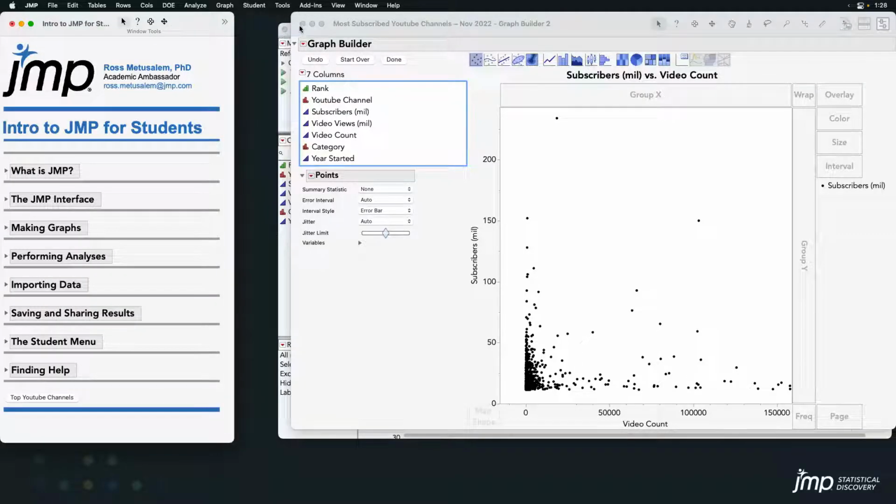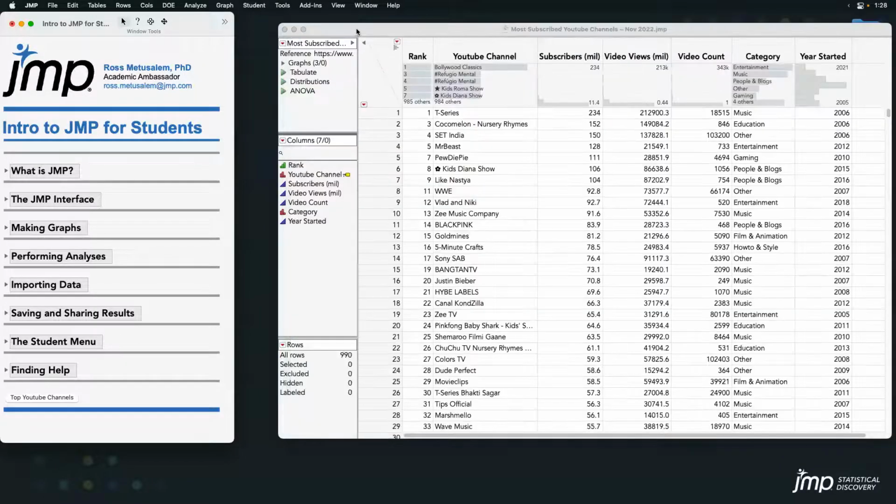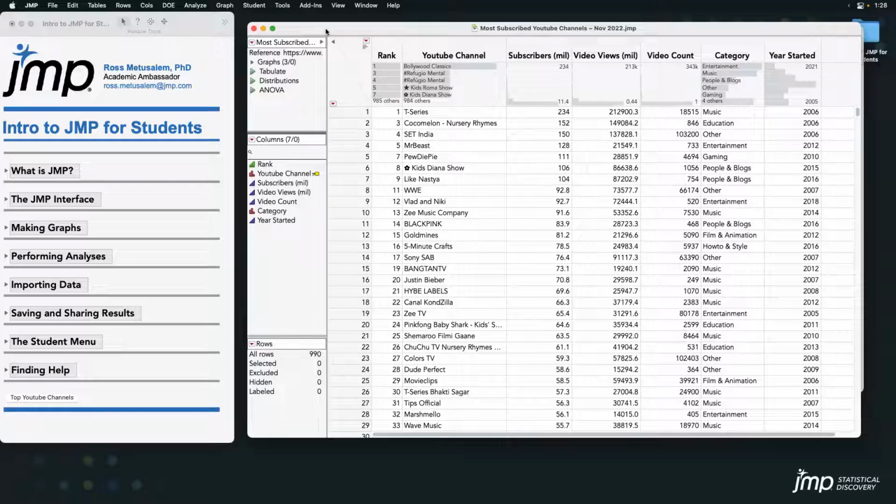Now let's talk about performing analyses. Actually, now that I'm looking at the clock, though, I'm going to go ahead and pause here, Kevin, to see, now that we're at about the midway point, if we have any outstanding questions that we could answer right now.